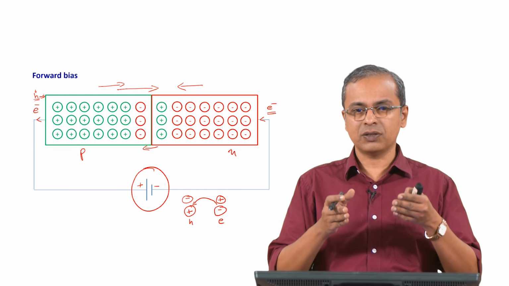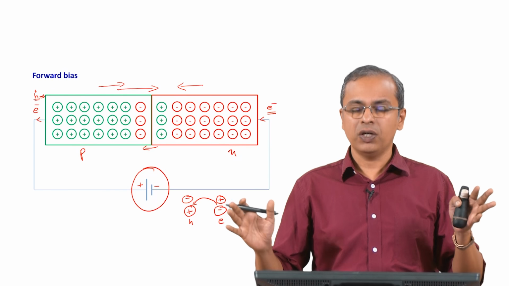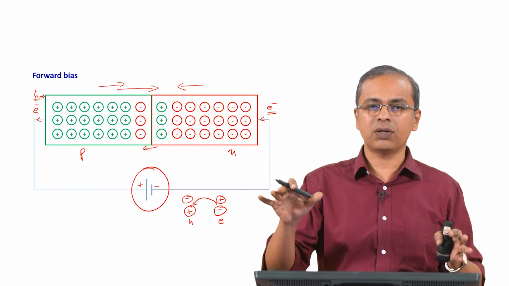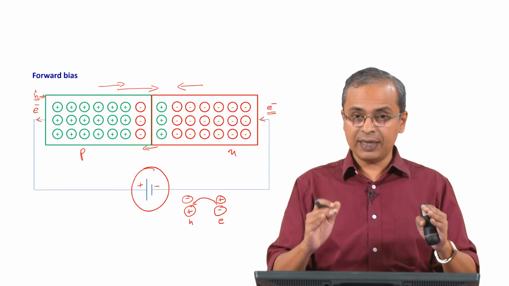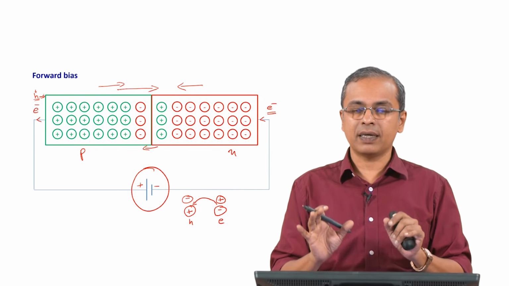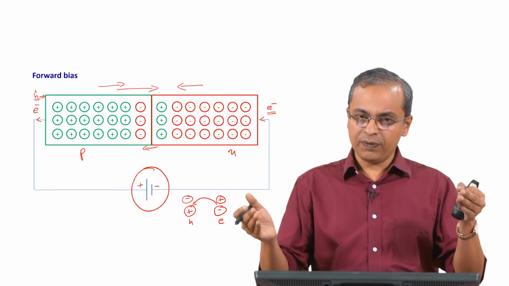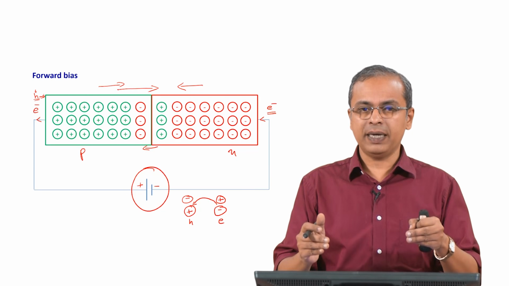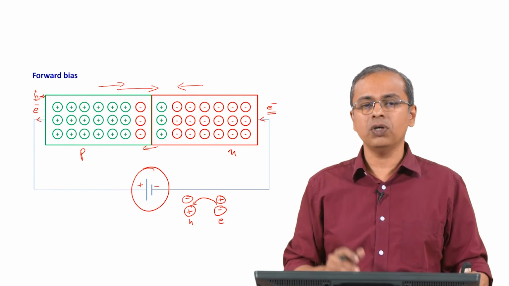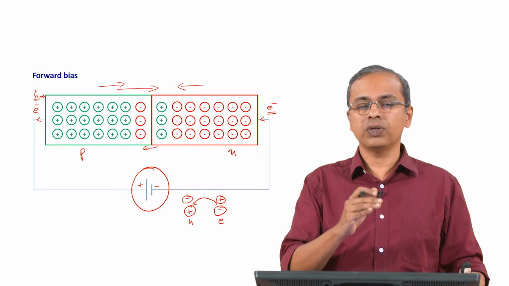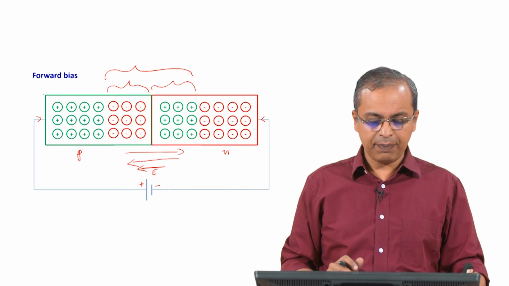In this case, we are showing this example by putting a battery outside and doing the connection, but that is not necessary. You create a situation where there are more electrons sitting on the N side and more holes sitting on the P side. When I say more, I mean with respect to what was present when you initially formed the junction. When you do more, you have created a situation which is similar to a forward bias, and therefore, at that point the PN junction will show you the behavior that you just saw during a forward bias. Okay. So, that is something you keep in mind, and we will get back to it.